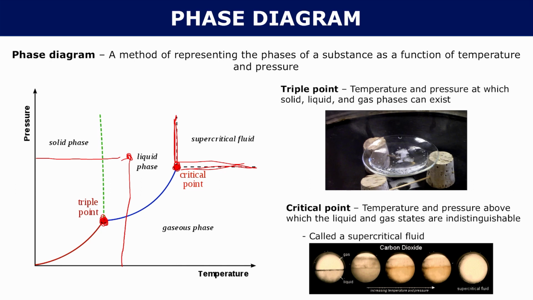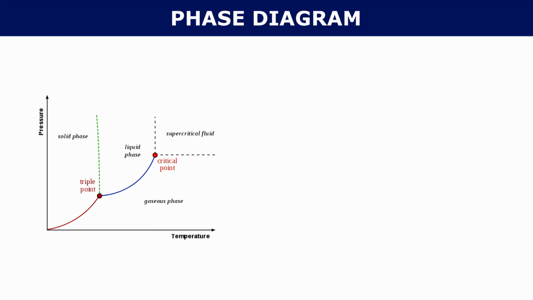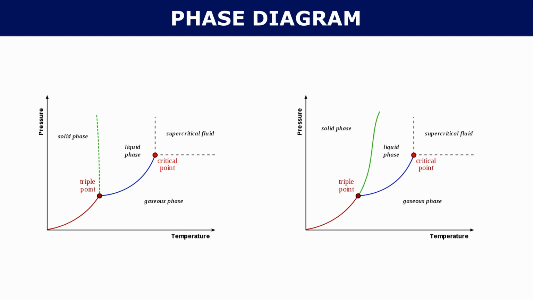Now, the phase diagram of water is actually pretty special. If you look at the phase diagram for water, the green line, the line between the solid phase and the liquid phase, has a negative slope. For most substances, your slope is going to be positive. Now, the fact that water's slope there is negative means that its solid form is actually less dense than its liquid form. So solid water is less dense than liquid water. And you can see that if you look at ice. Ice floats. So that means that solid water is less dense than liquid water.